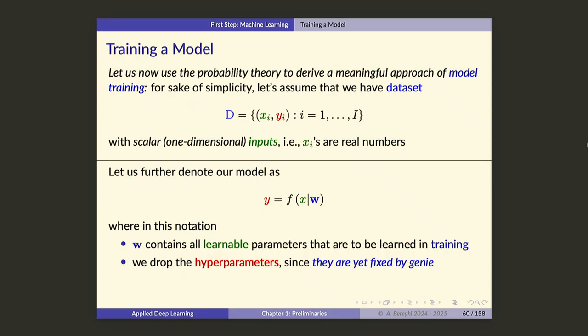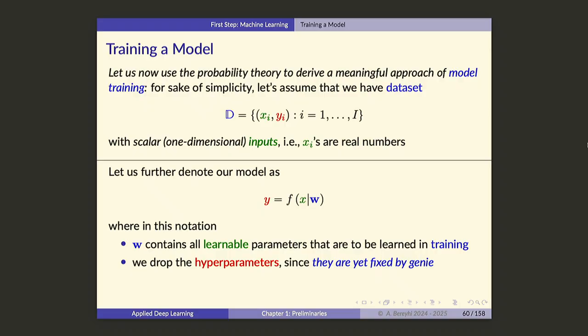Set, and eventually you're going to have also a model. So this model could be something like the linear model that we talked about before. It is going to get this x as the input, and then given the weights that you have, it is going to give you some output, right? So I'm going to write it down in this form. So this f is the guy which is specifying my model, right?